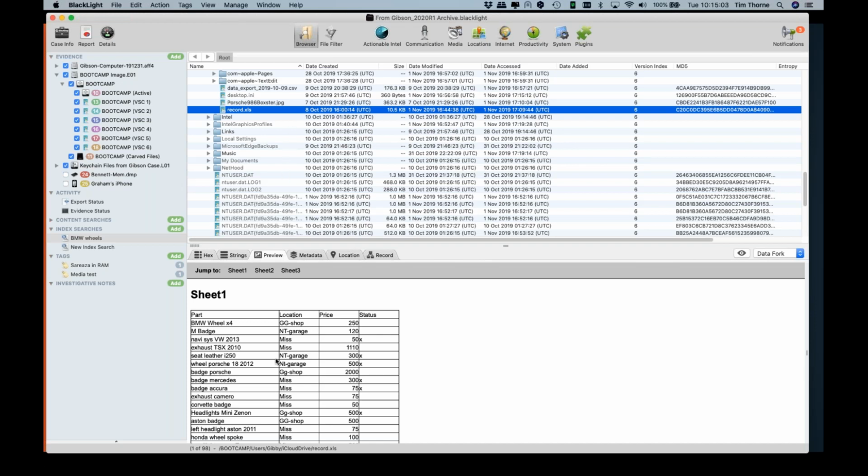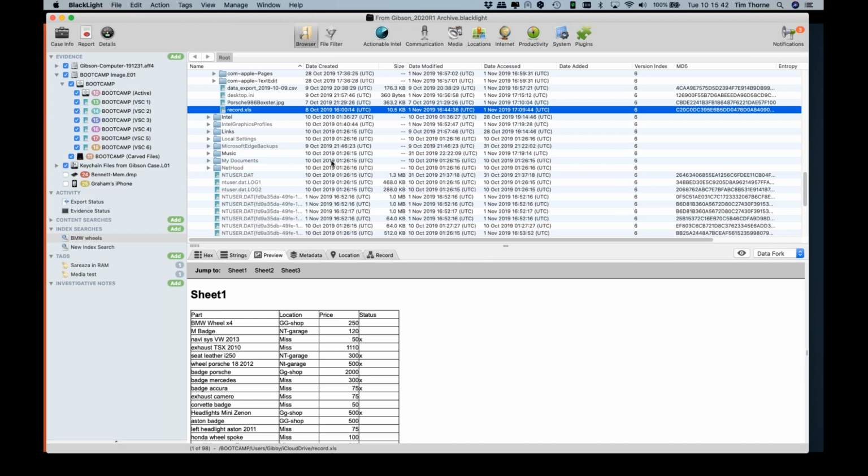And if you come down to the very bottom of Blacklight, you can see in the status bar here at the very bottom, where hopefully you can see my mouse moving up and down, you can see that this actual version of this record.xls file was found in the users directory called Gibby iCloud, iCloud Drive, and there it is, record.xls. So that theme runs throughout Blacklight. If you right click on an item and you want to see where it resides in the file system, that's the way in which you can do that.